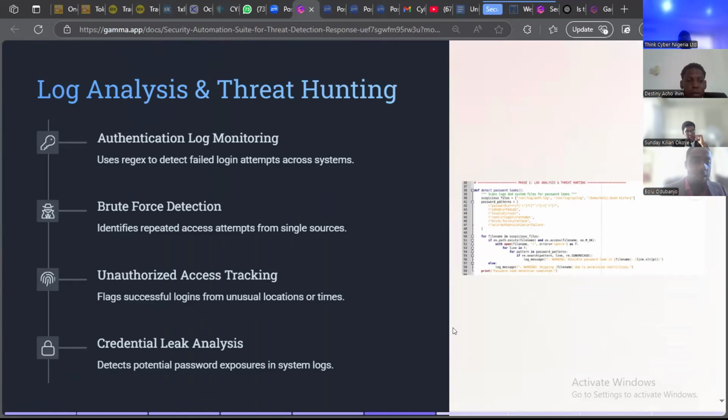Things that were done in this were authentication for log monitoring, where we used regular expressions to create the patterns, and brute force detection, where we identified repeated access attempts from single sources. Unauthorized tracking: we flagged successful logins from unusual locations or times. And credential leak analysis, which detects potential password exposure in the system logs that feed the files in.